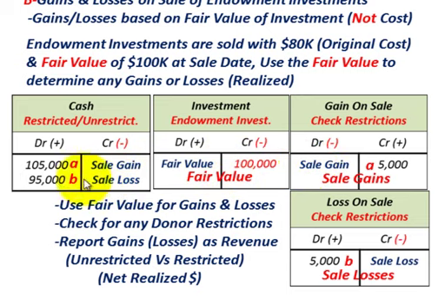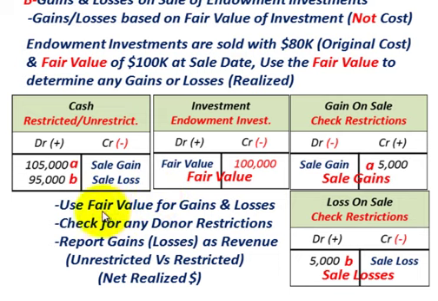Now say we have a loss. We sold it, and for the cash received for that $100,000 fair value of that investment, we only received $95,000, so we have a loss. Debit our cash for $95,000, and then we'd go over and have our loss on the sale. We would have to debit that for $5,000. Again, we have to check our restrictions and how we're going to handle that loss. In this case, we would have received less money than the fair value. Cash receipts versus the fair value.